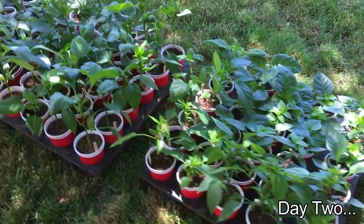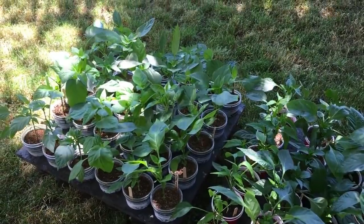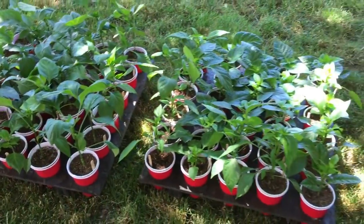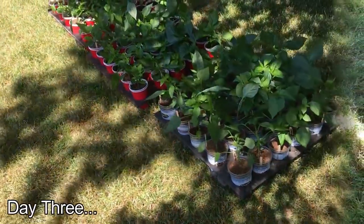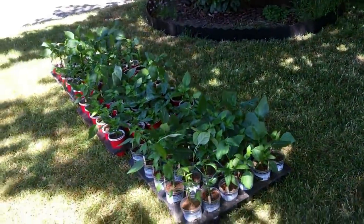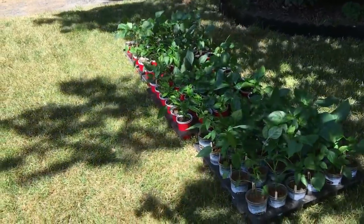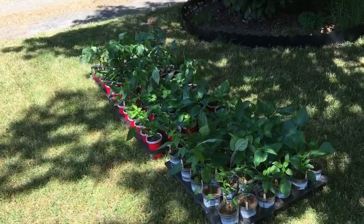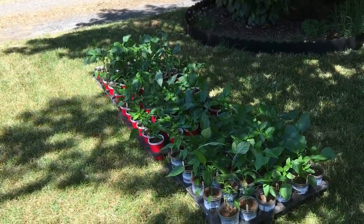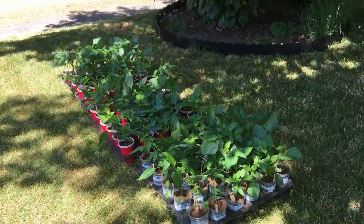All right, we got day two. We are doing just a little bit of shade, a little bit of sun, kind of a mix, just for a couple of hours, and back in under the lights. Out on the third day, I moved them up just a little bit more here, starting them out in the shade, and within this next hour the sun will be fully on them, so they'll have had about 2 hours of shade, and now I'll give them about a couple hours in the sun and then move on to the next day.